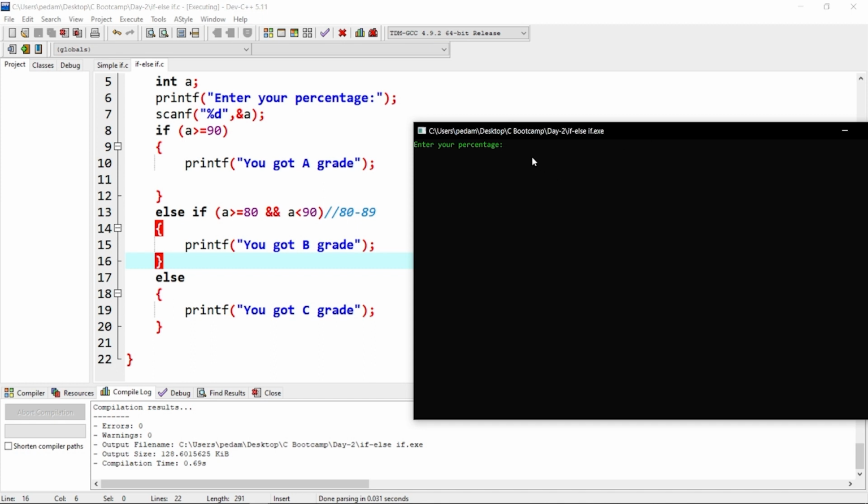Enter your percentage. Let me guess, I got 92%. Okay, 92%. You got A grade. So the first statement got executed. The first statement in the if case got executed because it is greater than 90.